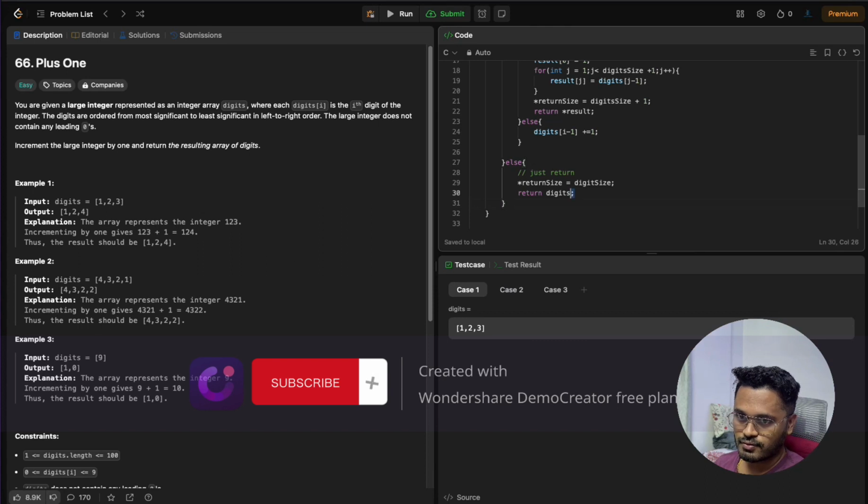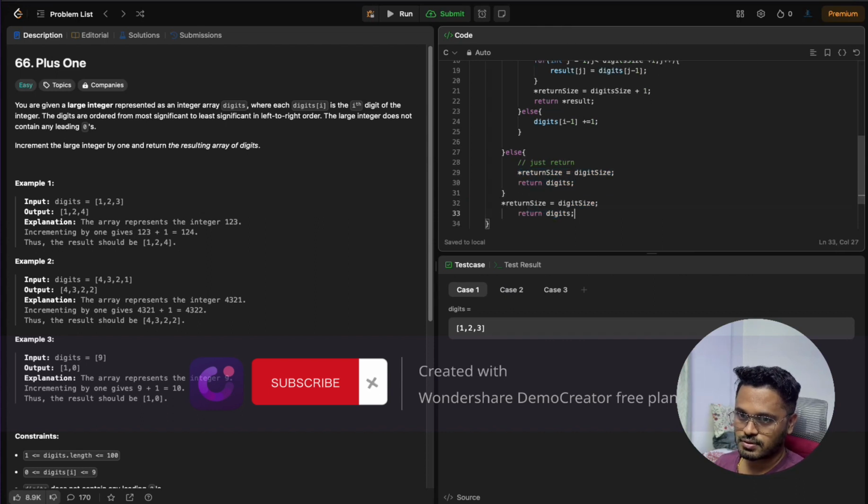And then if all goes well, just copy this and paste this. If nothing happens, now you just return, size is the same. Okay, let it be. Anyway, it is not going to reach this part of the code.